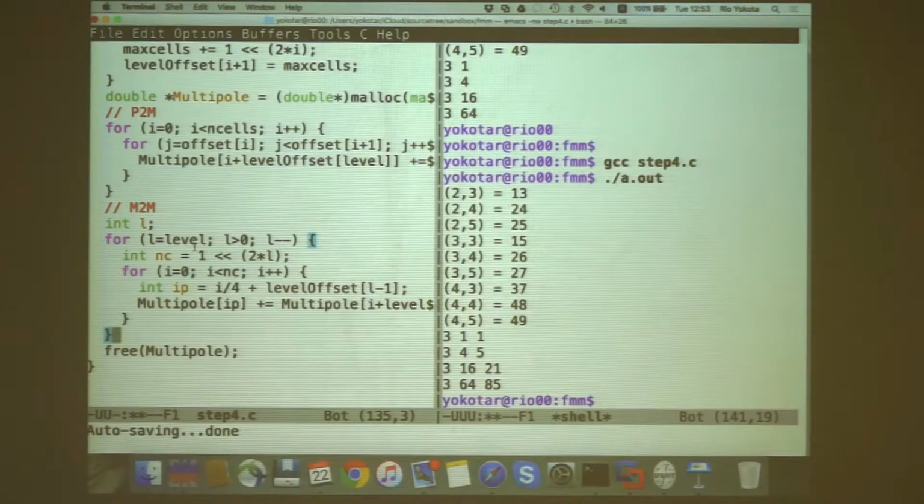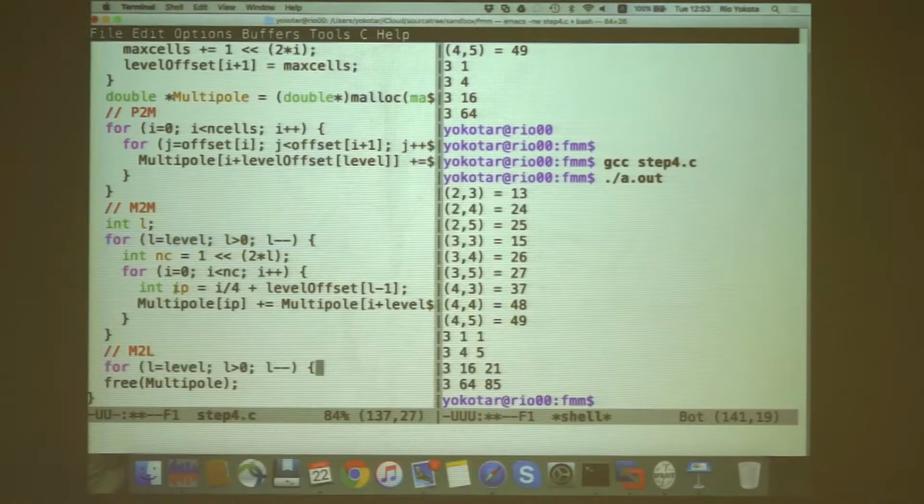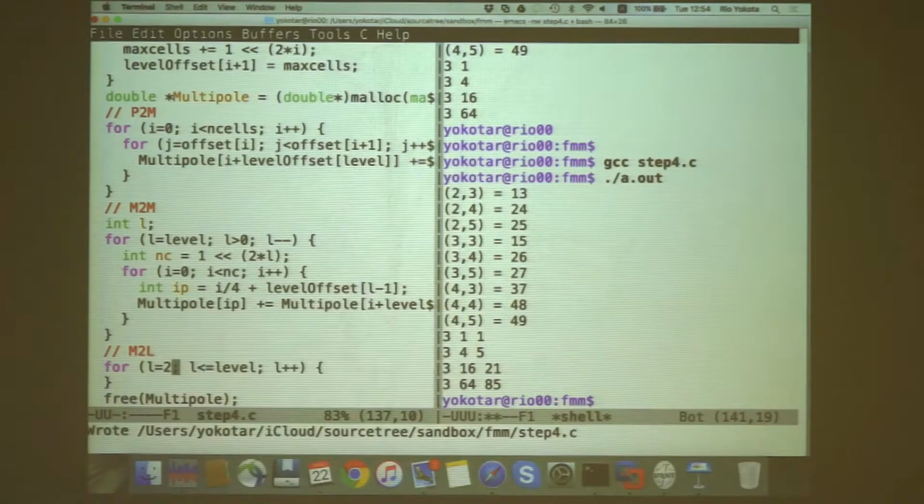We have a little bit more time, but let's see if we can finish up to the L2P, all the kernels. Okay, so now comes the M2L kernel. The logic is quite similar to the M2M in the sense that we have to loop over all the levels, but now we can go from up to down because we have everything we need in all the levels. We just need to make sure that, and the good thing is, these are the only levels we need to look at.